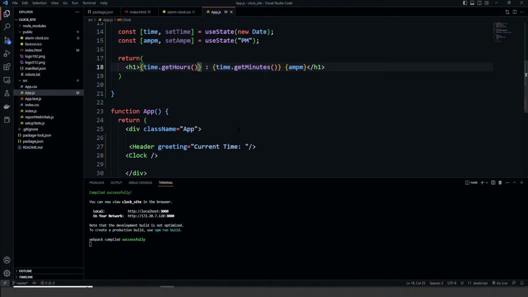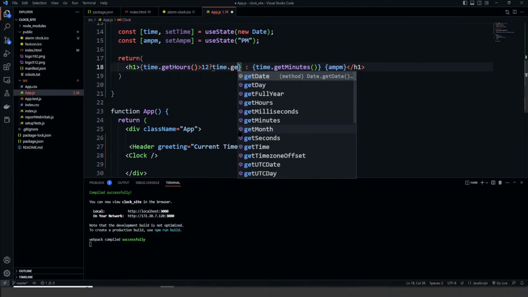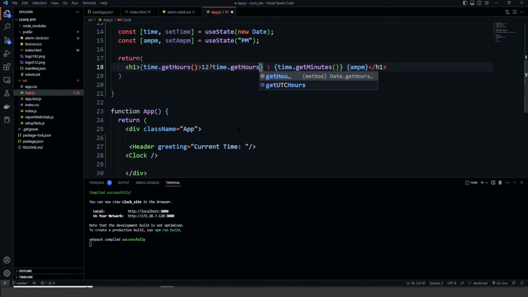So I can say something like basically time.getHours greater than 12, question mark. The first one is if it's true, the second one is if it's false. So for the first one here, it would be time.getHours minus 12, right?